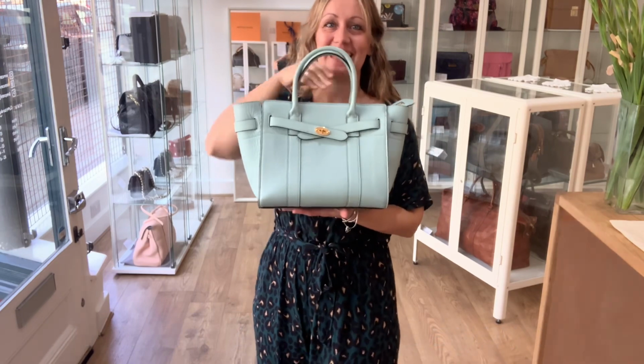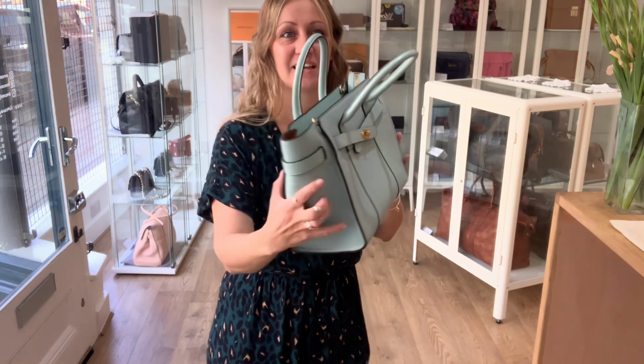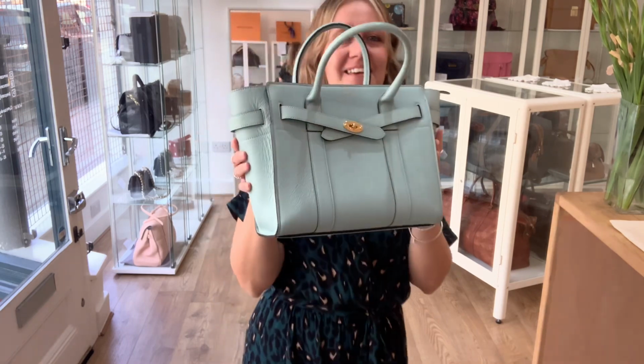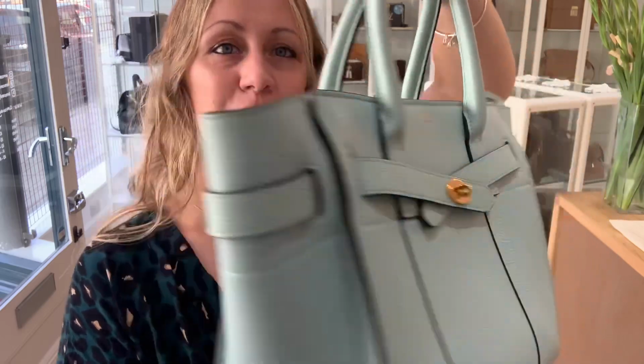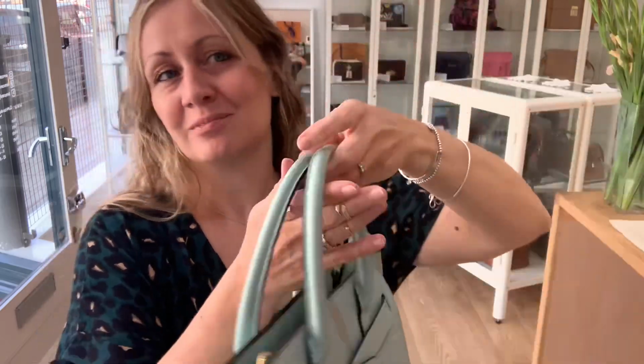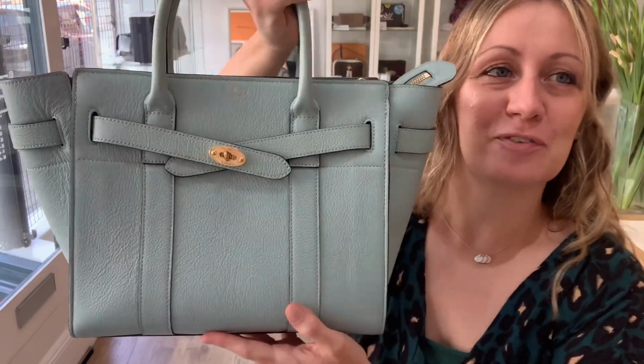We've got for you today this really gorgeous Mulberry zipped Bayswater. It's a size small and it's in this just gorgeous light antique blue. I love it, the colour's fab. So let me tell you about the features of this bag.